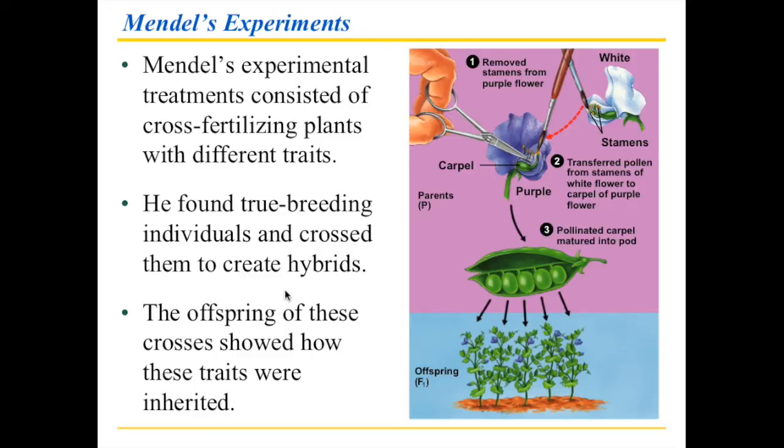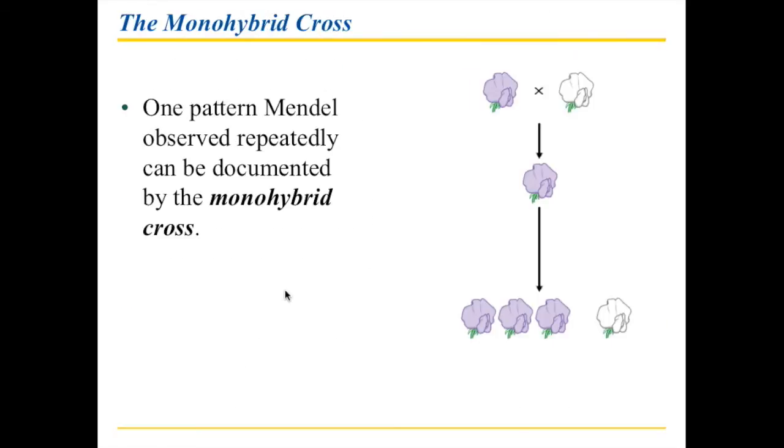They mature eventually into the fruits, peas in the pod, and of course you can't necessarily tell by the actual peas what color the flower is going to be. So what you have to do is take these, plant them, and then wait some weeks, and eventually you're going to get new flowers, and you see what happens, and then you have your offspring. This offspring is what started to give him some pretty interesting results.